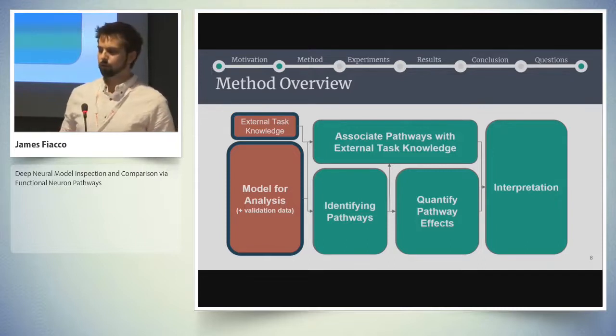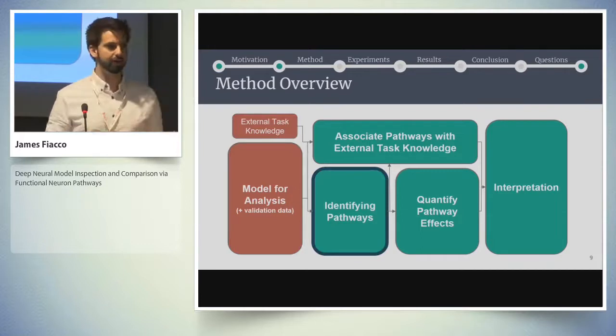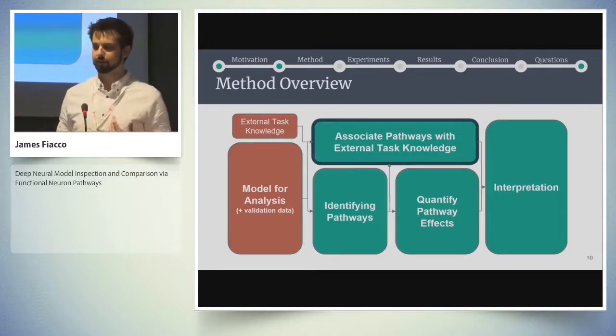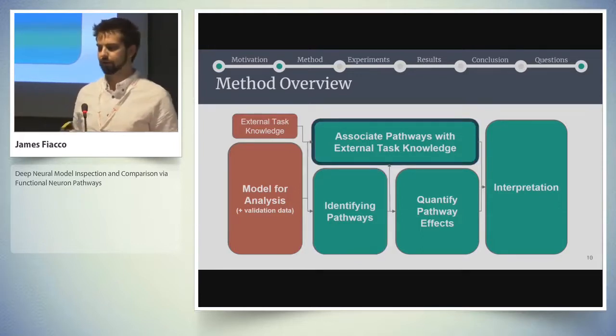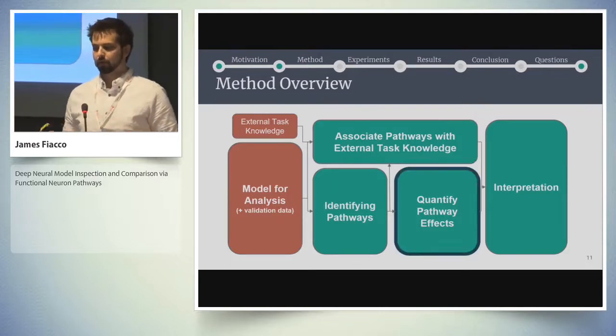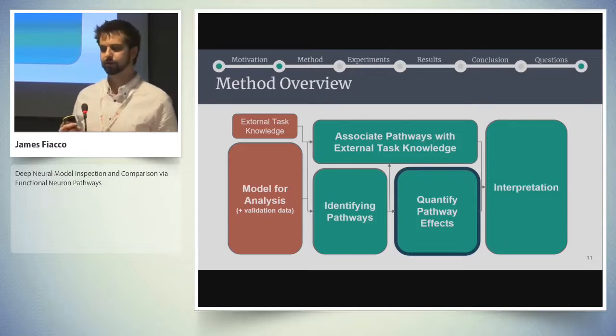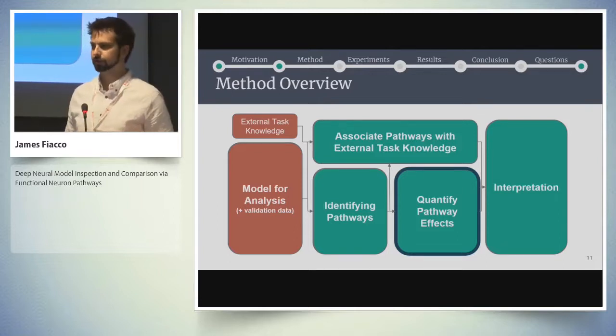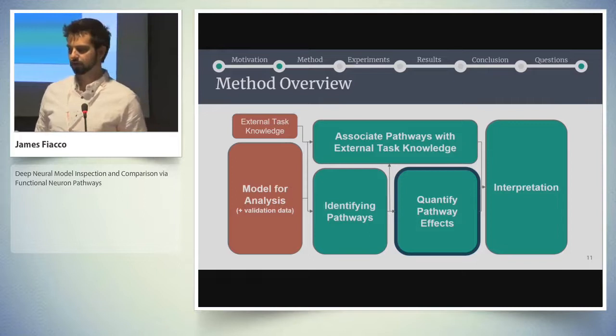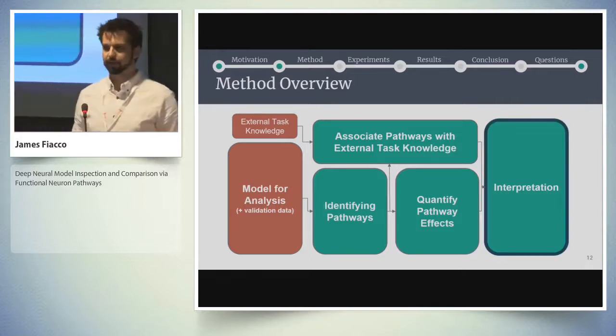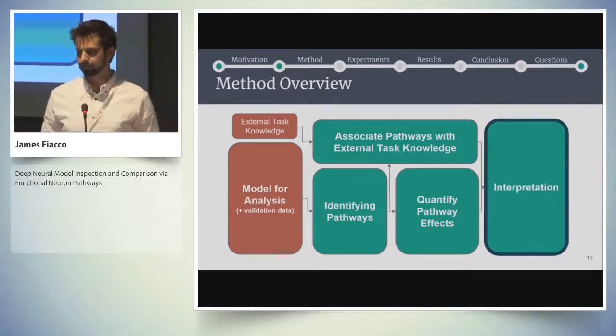And then on the right, you have all the different components of this interpretation method, starting with identifying the pathways, associating those pathways with the external task knowledge that you bring to it, quantifying the pathway effects, which means to find out to what degree you can actually answer questions that you're interested in about your model, and then synthesizing all that information together into some sort of cohesive story.